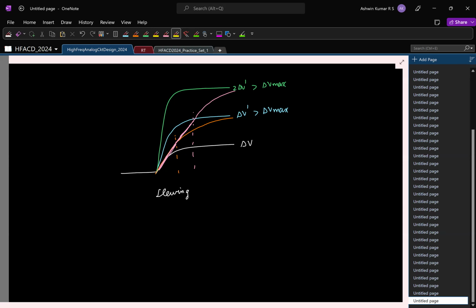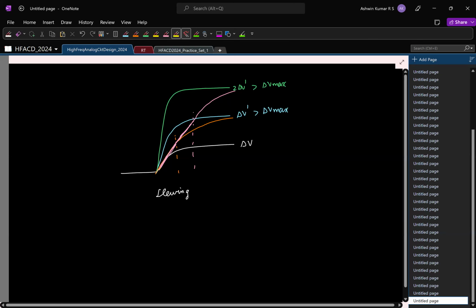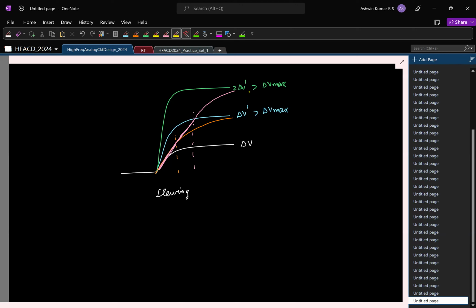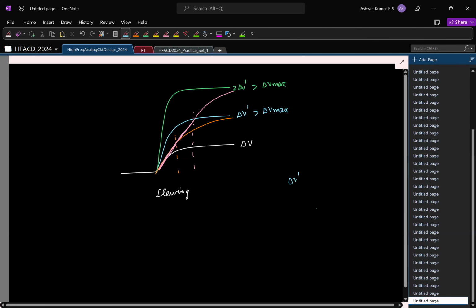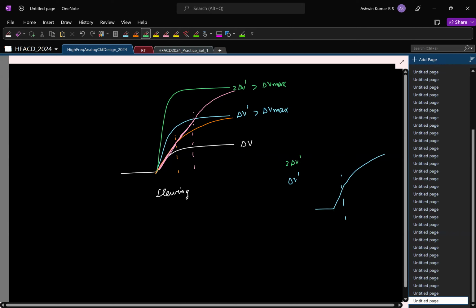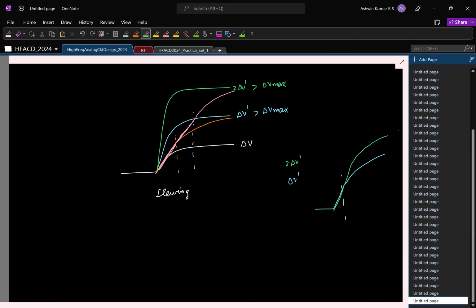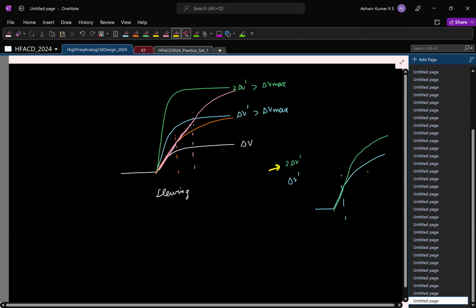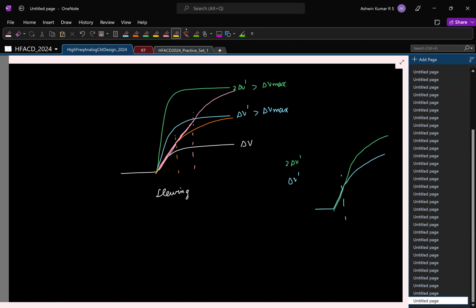And number two, we will come to it in the second half of the course. Do you think that with slewing, this is the output you get for two different values of input? Do you think this is a linear phenomenon or a non-linear phenomenon? What I'm saying is, I applied an input of delta V prime and got something like this. I then applied twice that voltage, I have the same thing and then doing this. If I have an input-output relation like this, do you think this is linear or non-linear? Because remember, if input scales by 2, you also expect this curve to be scaled by 2. That's not happening. So that's straight away introducing non-linearity. That is again a problem. We'll come to it later.